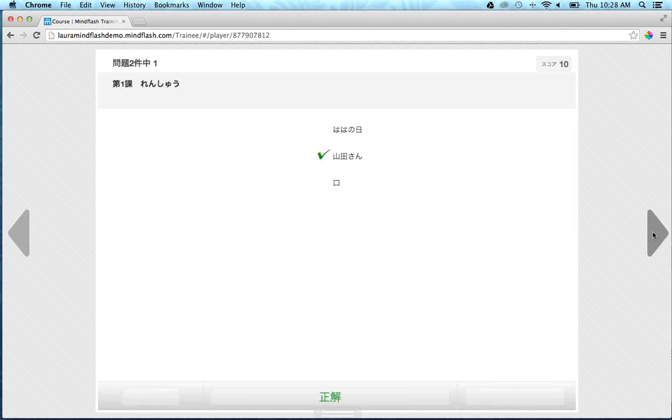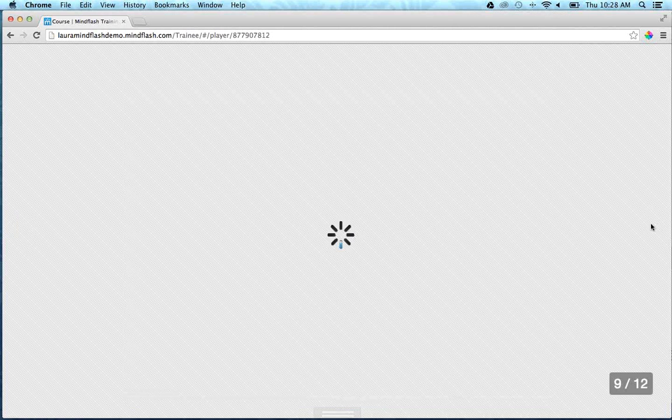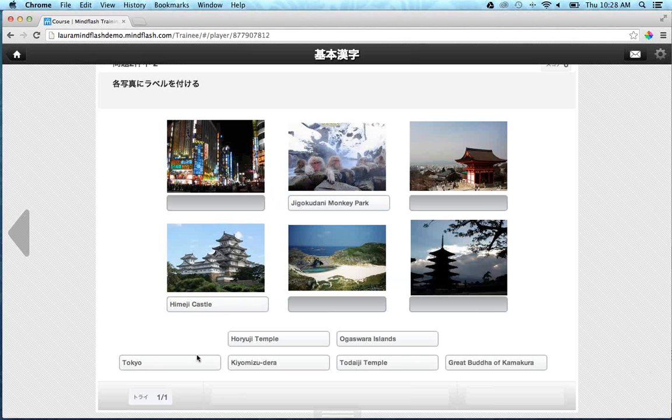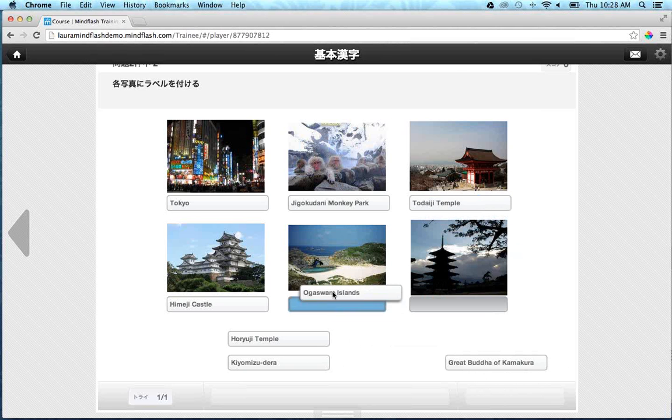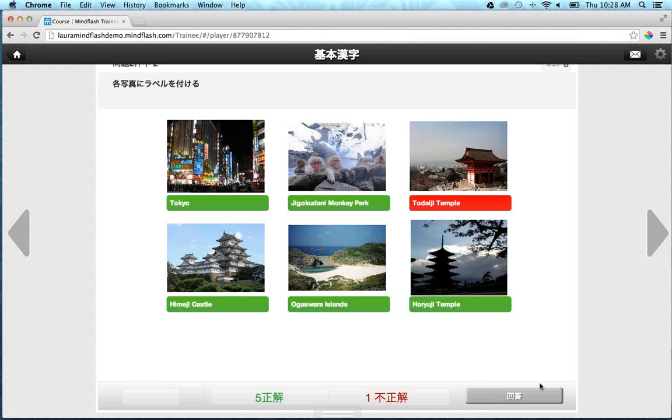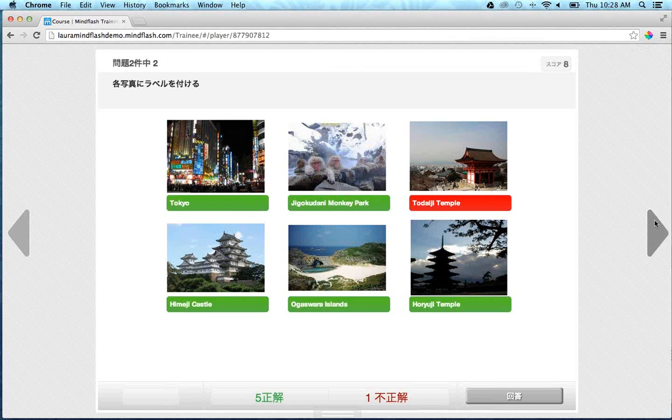And then you'll see that the other quiz question I created is labeling the pictures. So he can go ahead and choose the right labels for the right pictures. I love this quiz question. It's kind of fun. I don't know which one is what, but you get the point. Let's see if I got that right. No. Okay. Well, a good try. So that's it. That's how simple and easy it is for him.